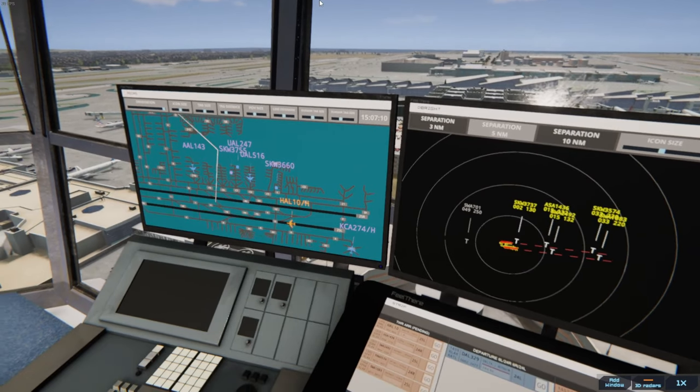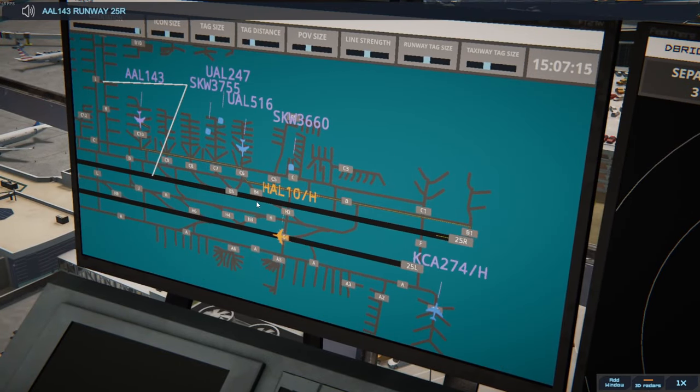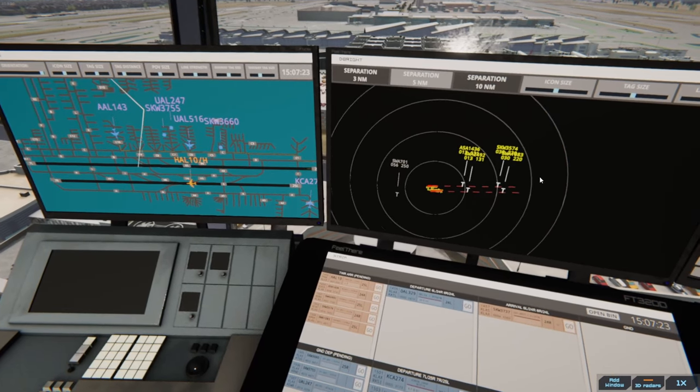Los Angeles ground, American 143 ready to taxi. American 143 runway 25 right via Charlie, Charlie 1 Bravo. Good, American. Way to pick it up. Runway right, I like you. Charlie, cool guy. Bravo. All right, we need to clear Southwest here.